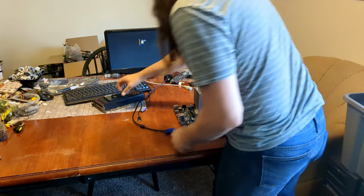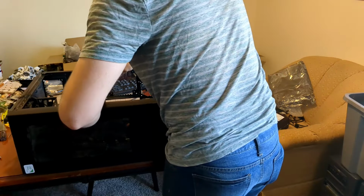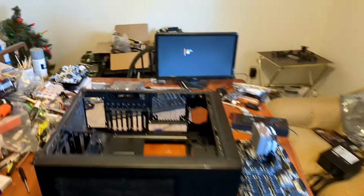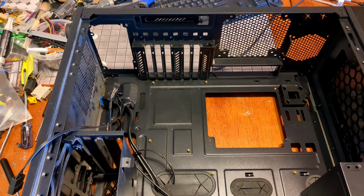Okay, got that mostly cleaned up. Get the case up here. I still need to find the side panels for this. You need to come over here, so you can see what's going on. Didn't you know that?